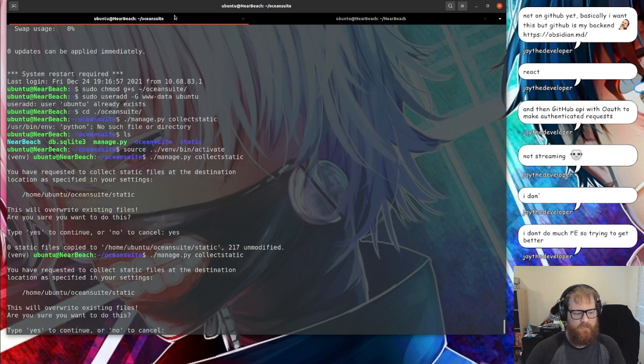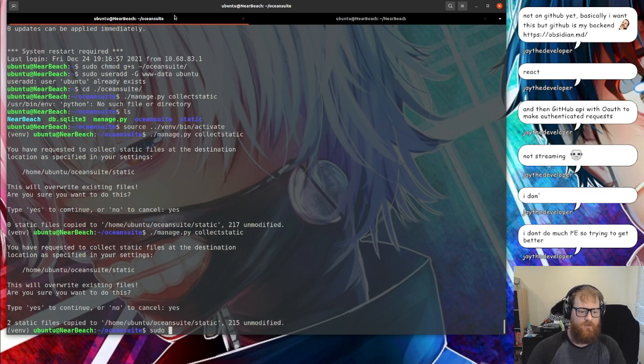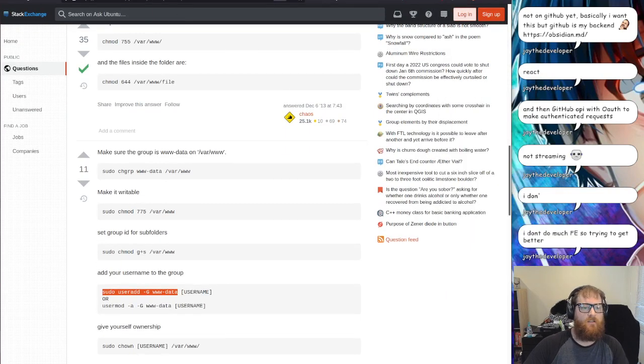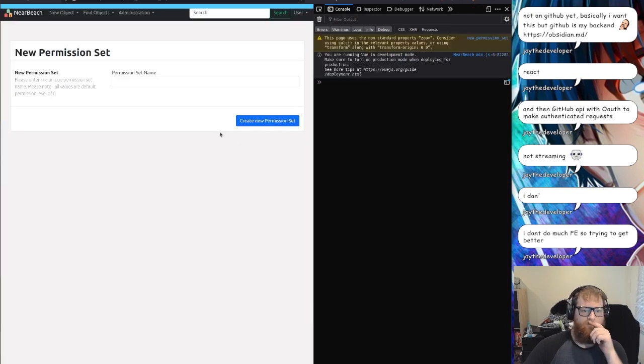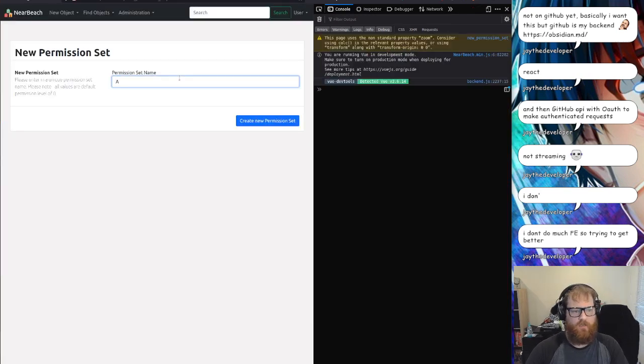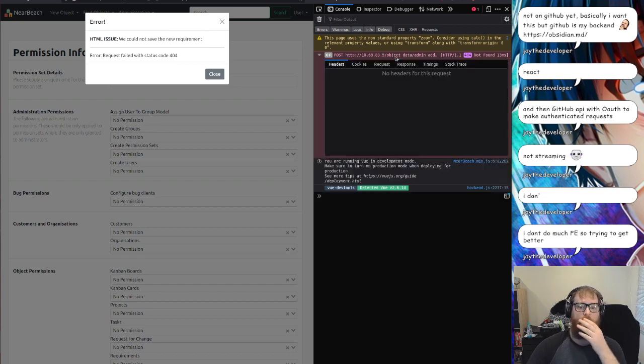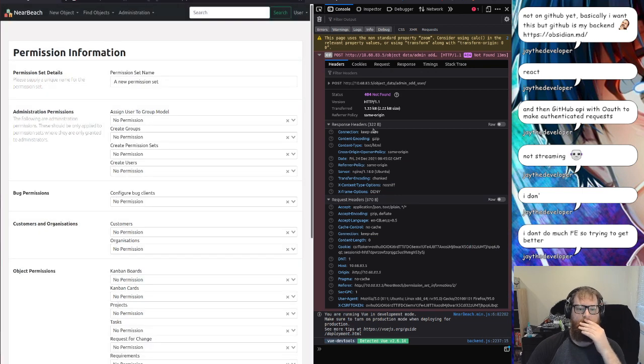Collect static, yes. Sudo service gunicorn restart. I think it should be enough to do that. All right. Okay. So a new permission set. So my object data is not getting data correctly.